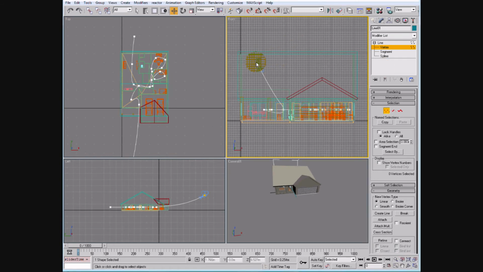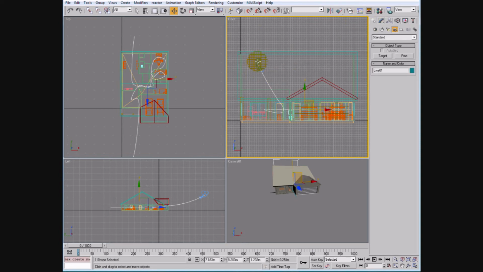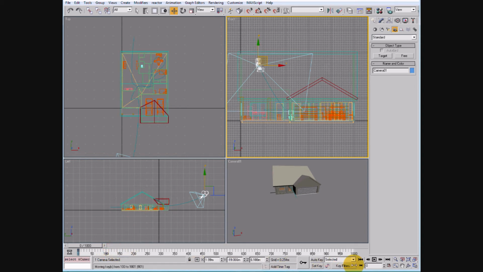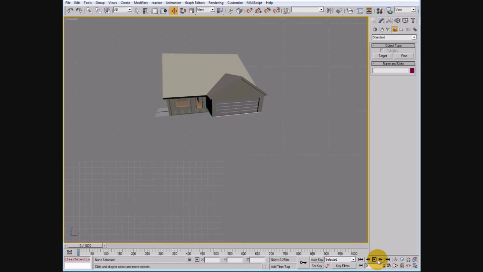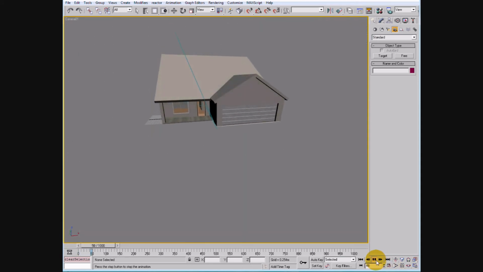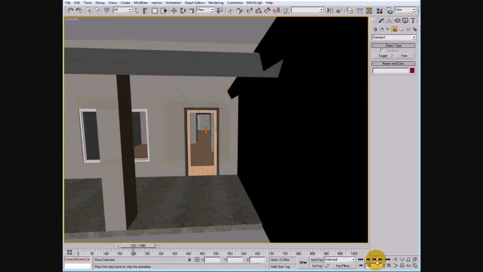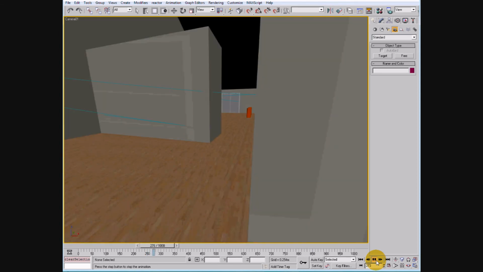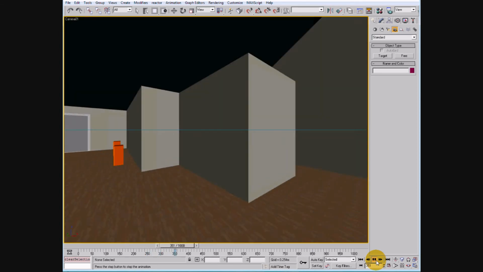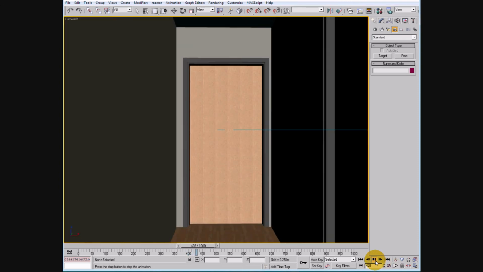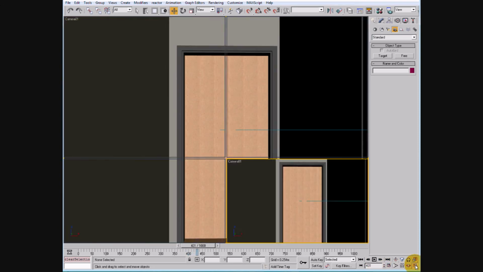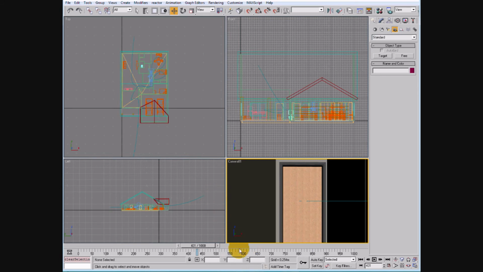Okay, then go ahead and select the camera. And then you'll see it's at 100, so we're going to move that to 1,000. So this time when I do the play, it'll go much slower. And there are a lot of little features you can do to this. One of the things you can do on this, makes it a little bit more interesting, is you can select that camera. Let's rewind it.